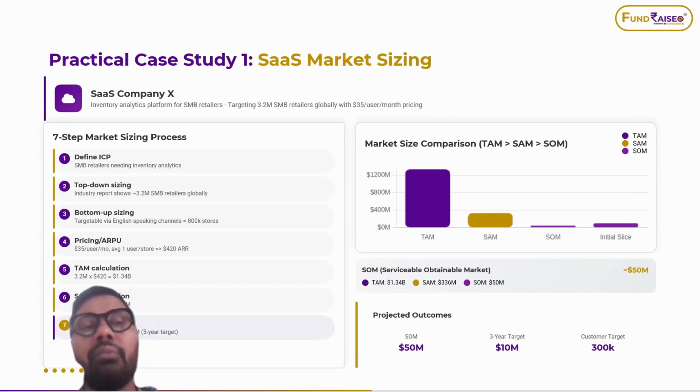So $35 per user per month kind of pricing. What we did was define a 7-step TAM, SAM, and SOM calculation process, which is on the left side behind my back. Essentially, we started by defining the ICP. In one of the previous sessions, the session on ideation, you can look at that video for more clarity. I spoke about how defining your target group is absolutely critical as the first step. The target group is also known as ICP, the ideal customer profile.